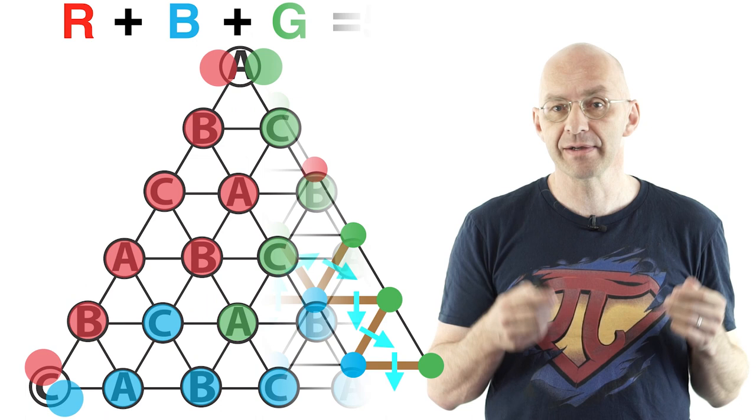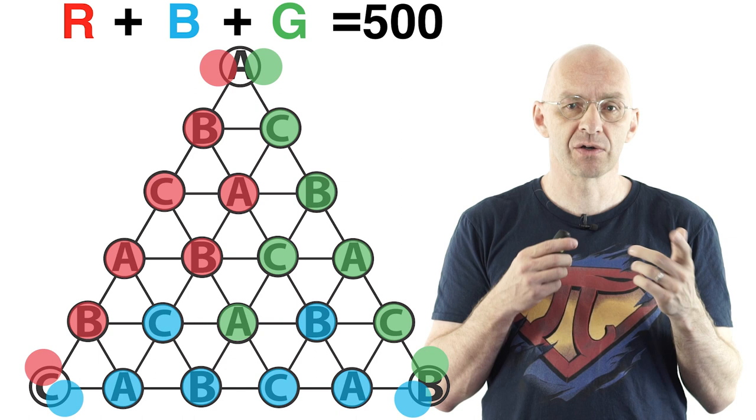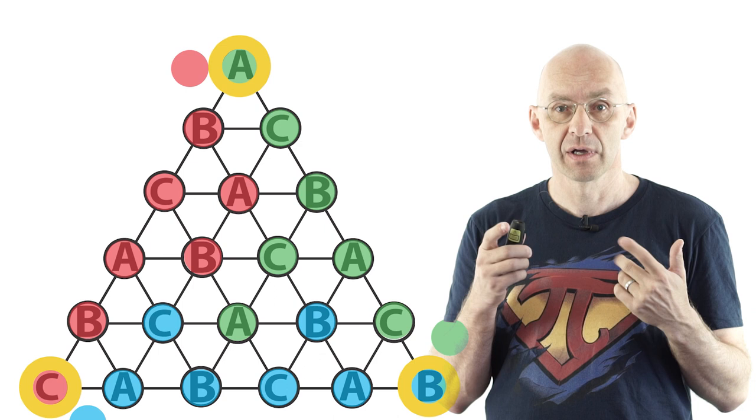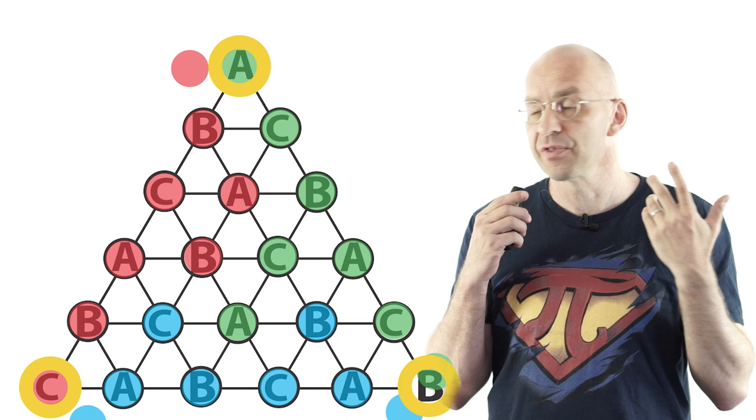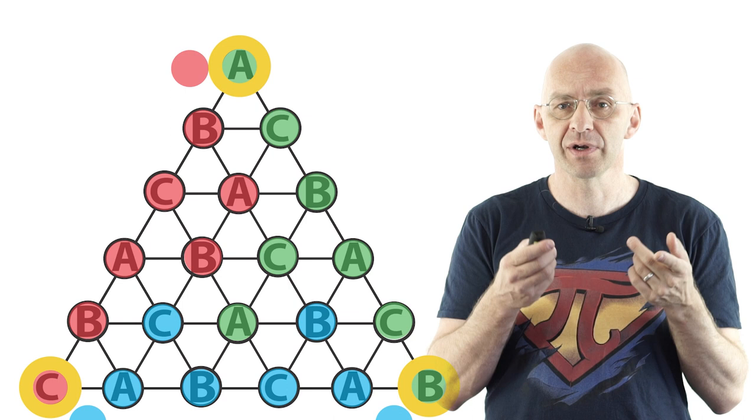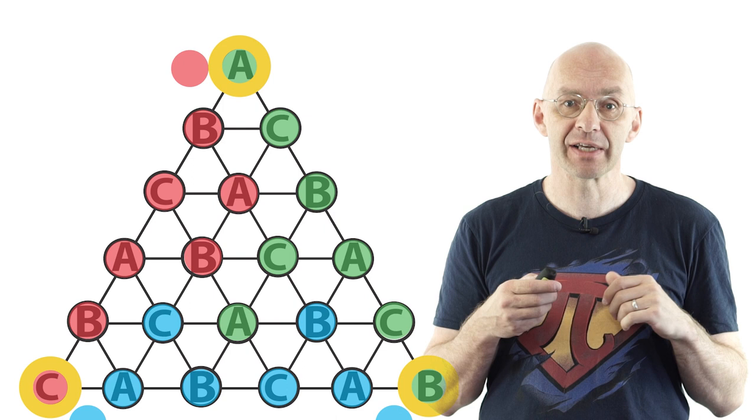Remember at this point of the story choices at the corners either lead to three different colors like this then Sperner's lemma applies directly. However you can also end up with this sort of coloring here which is slightly different from a Sperner coloring because the corners of the big triangle don't feature all three colors. Can you explain how things have to be adjusted to save the day here? Again let's have some fun discussing this in the comments okay?